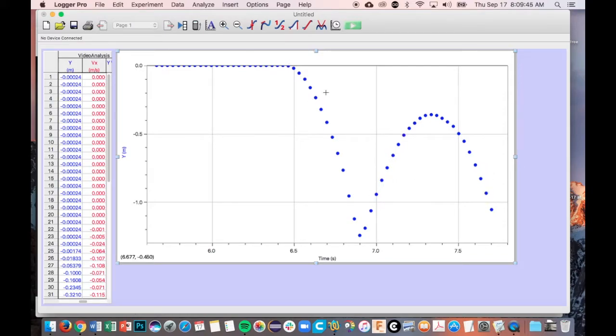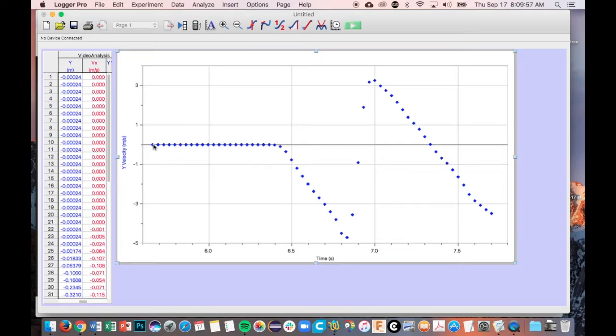All right, so my goal is to find the change in velocity over change in time. How do I do that? You saw that I just clicked again, and I switched the axis to y velocity. So for the first 0.5 seconds of this video, my velocity remains at 0, so I haven't released the ball. Then at this time, I release the ball, and it starts to go faster and faster and faster in the negative direction. So it's going down, down, down, faster and faster and faster.